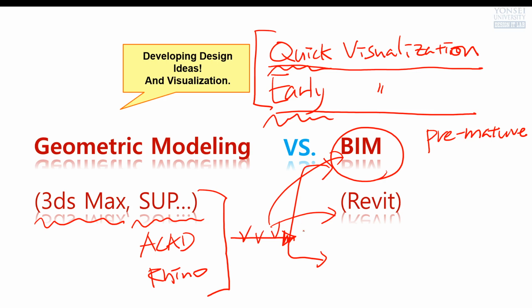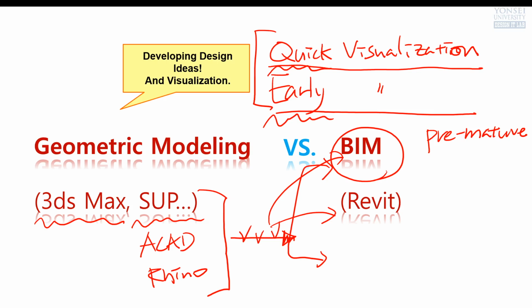So today my topic is not that you're supposed to use BIM, or that you need to use SketchUp because you are good at SketchUp. You can use Rhino, whatever you want, just use it. It's not that only one tool is going to provide you the final solution. That's not my intention, okay?